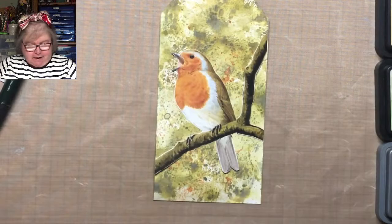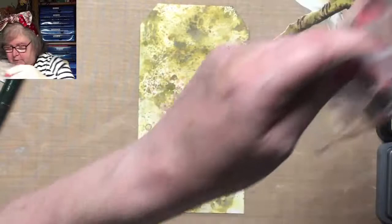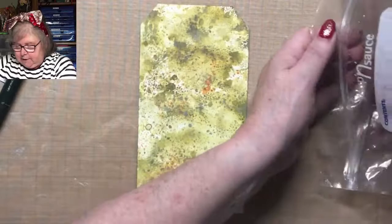Right, I think that I'm going to stick him down first and then I'm going to stamp. No, I'm not, just in case it goes wrong. I'm going to stamp first. So I'm going to get my Field Notes stamps out again. Put these inks away. Get my Field Notes stamps out. See what we've got to play with. Ooh, look at all that bag of goodness.